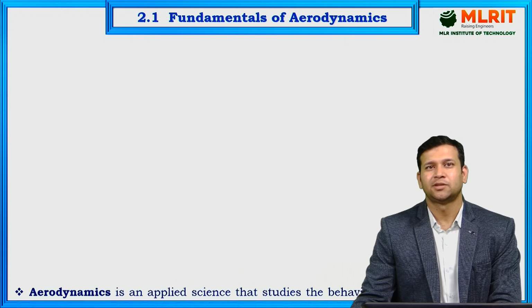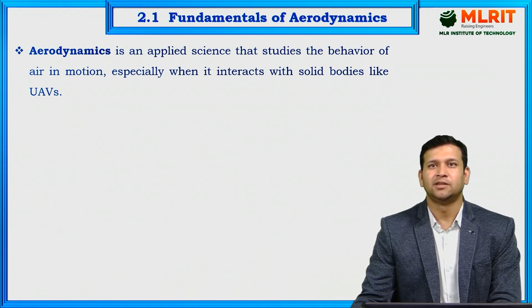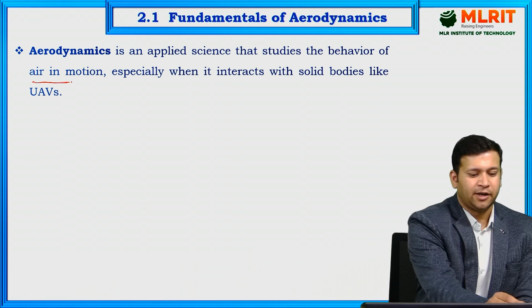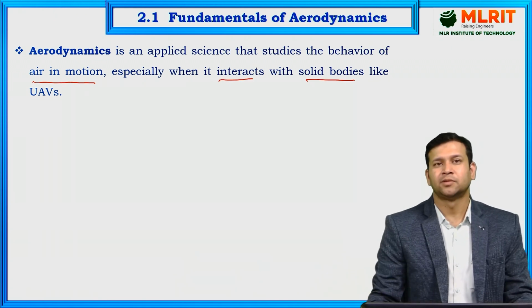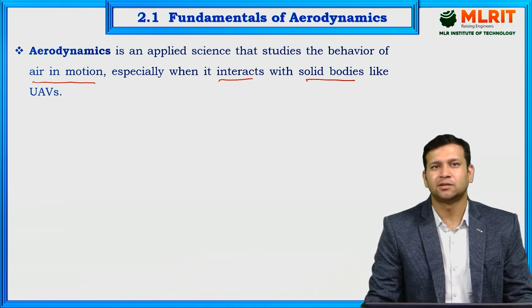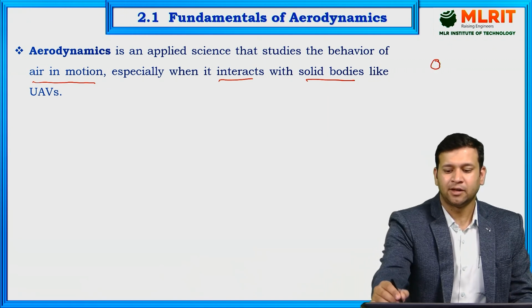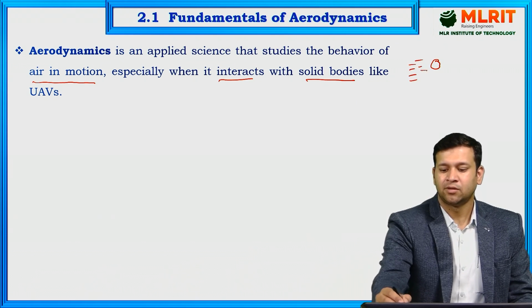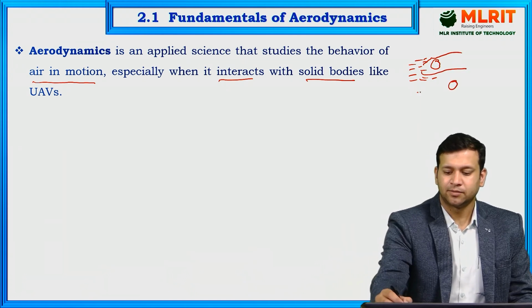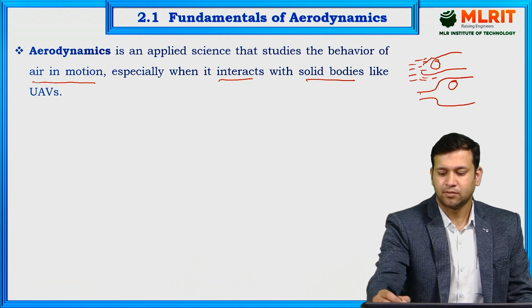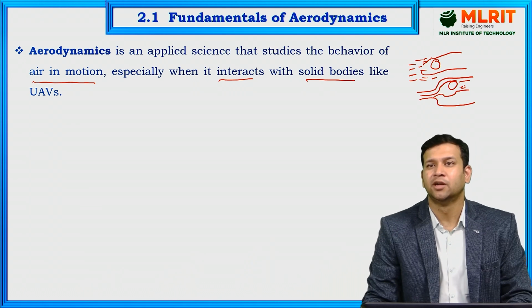Fundamentals of aerodynamics. Aerodynamics is an applied science that studies the behavior of air in motion, especially when it interacts with solid bodies, like unmanned air vehicles. Unmanned air vehicles are the example taken here. If we take any arbitrary shaped body, and this is the airflow, how does this flow behave when it interacts with the body surface? We'll have some wake region at the behind of the object.